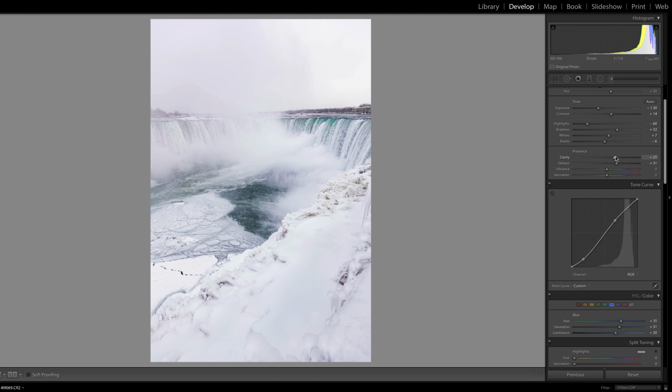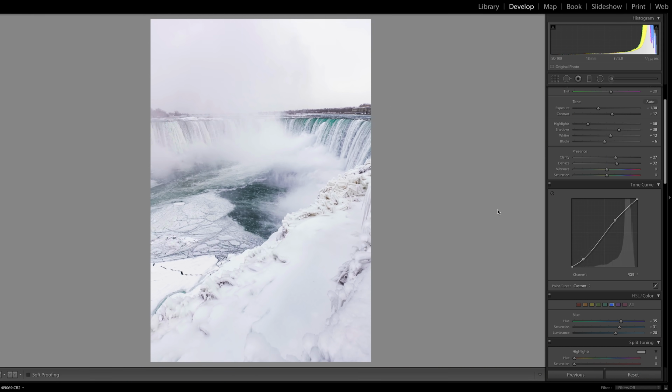So I'm gonna add this clarity up a little bit. You can see how it's making that water look a little darker. We're gonna dehaze a little bit more, mess around with these. And once you've just kind of tweaked it to where you're happy, that's when I get into more of the creative stuff, more of the composite, however you want to say it. Those types of things that I do in Photoshop. But Lightroom, with regards to this photo right here and salvaging it, that's pretty good for now.